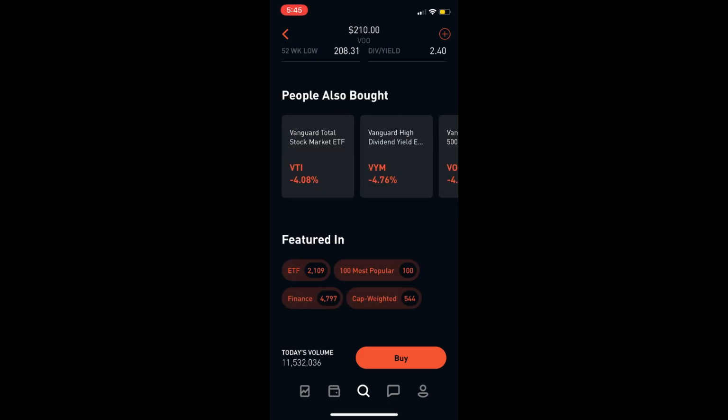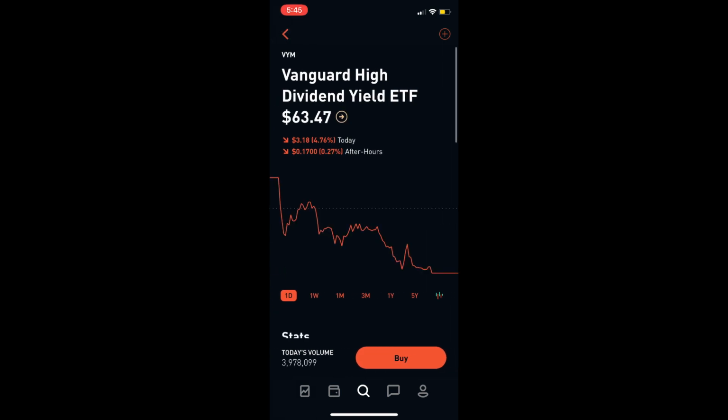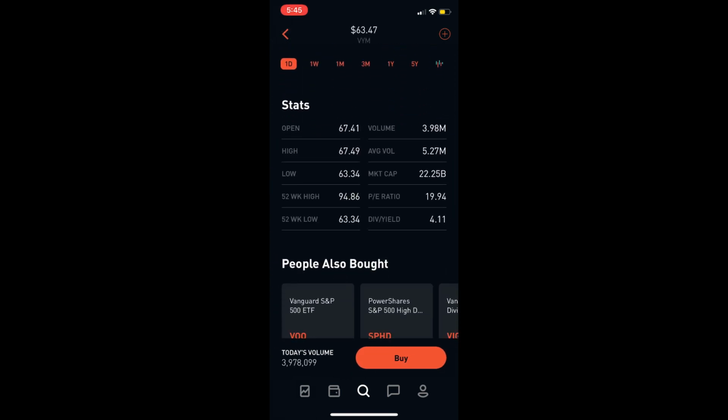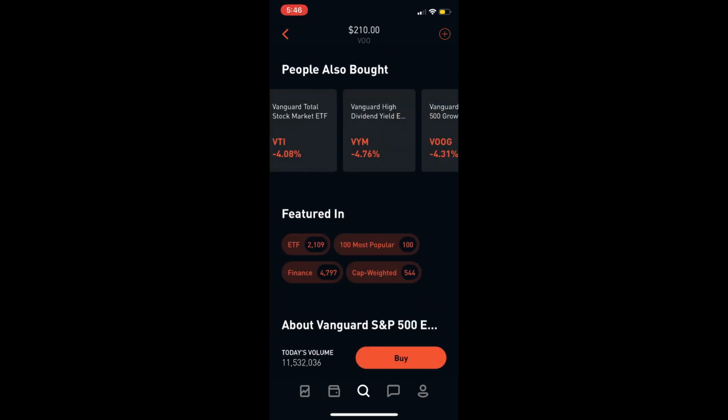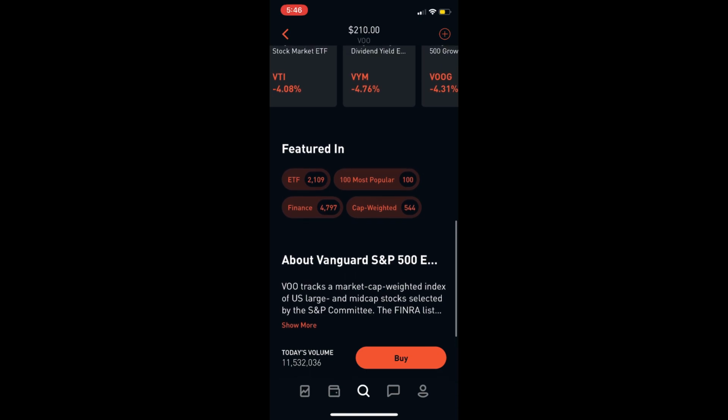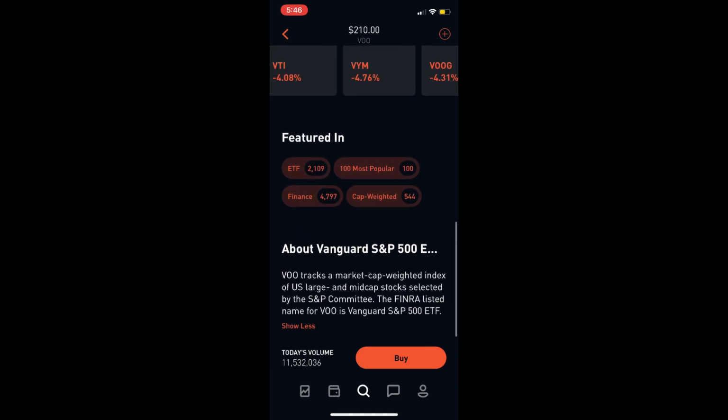And then if you scroll down, you can see what other people have bought, different mutual funds. I used to own this one right here, Vanguard Mutual Fund, because it had a pretty high dividend yield of 4.19, a low PE ratio, and a pretty small market cap. Isn't that big of a deal? And then usually for the about sections for ETFs, it really doesn't give you that much. Just pretty much a list of the stocks that are comprised into it.